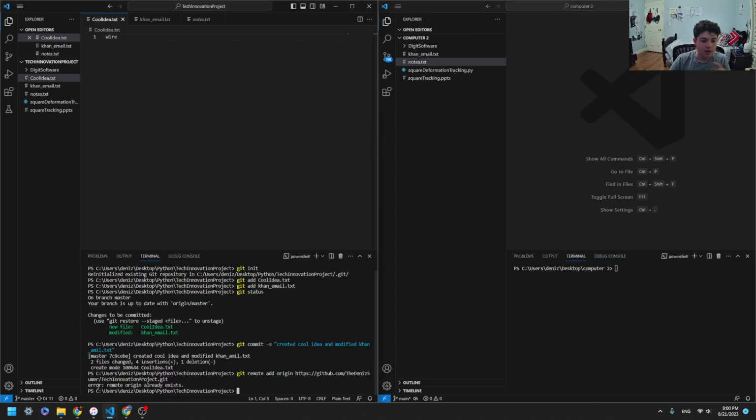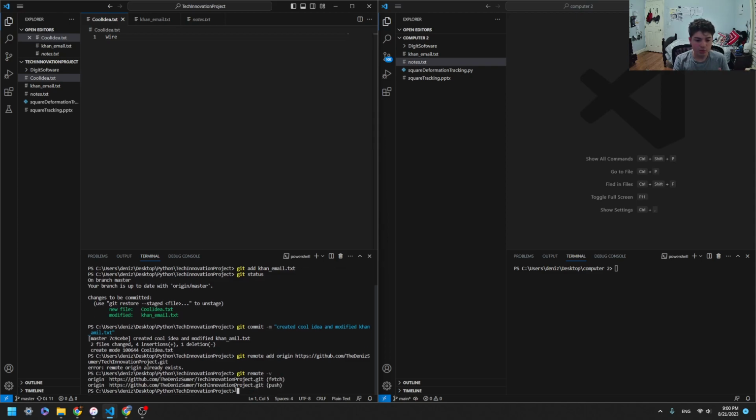And just like that, I get an error message, but you won't, because my error message says remote origin already exists, because I've done this in the past, but you will get something like added origin or whatever. And the way to check is if you write git remote -v, you will get all of the links to different online resources that you've connected your local repository to.